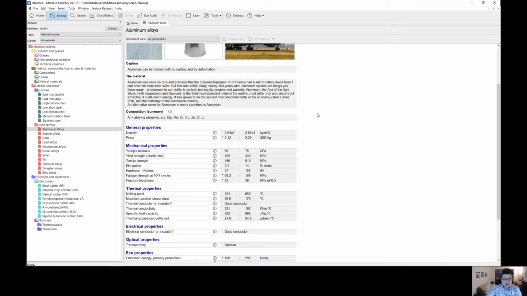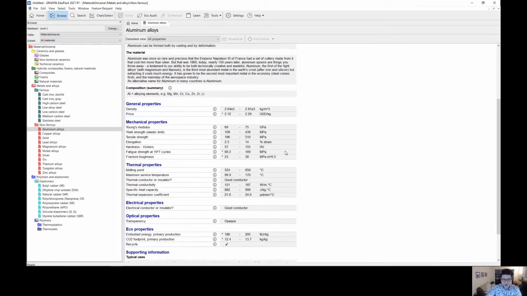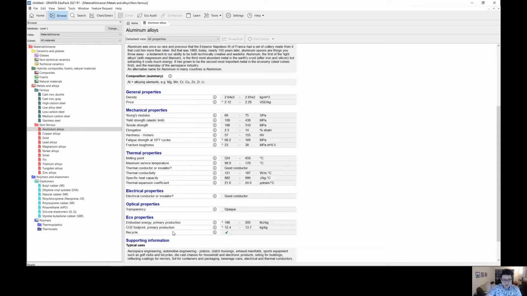Let's say you do not know what yield strength is. Right next to it, there is a column called yield strength, elastic limit, with data for that material. In fact, every single material property has an information tab adjacent to it. Let's click on it and find out what it does.